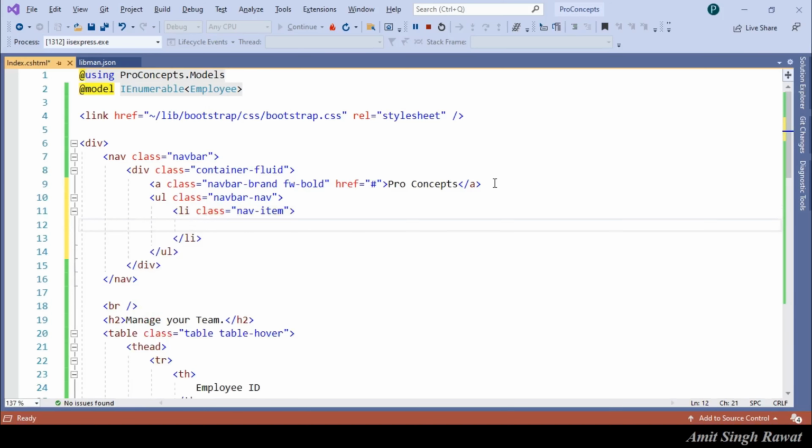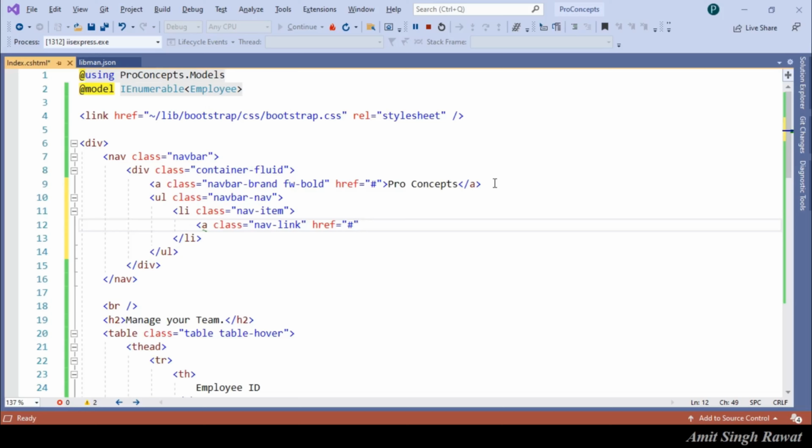Now use the anchor tag to provide a link and use the nav-link class. Nav-link, as the name suggests, is a class used to beautify links. All right, again we use hash as the target because we are only creating a few dummy links. If we create more pages going forward, we will update these links.